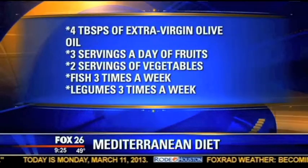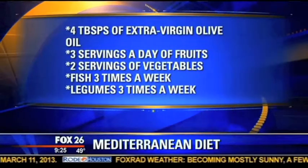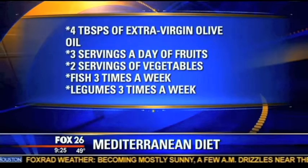So we also had on that diet at least 3 servings a day of fruits and 2 servings of vegetables a day. Fish 3 times a week. The American Heart Association is recommending 2 servings a week. A serving would be 3.5 ounces, so they were heavier on the fish, pretty low on the red meat. What about, we switched out the white meat for the red meat. Right. Of course, we added fish.